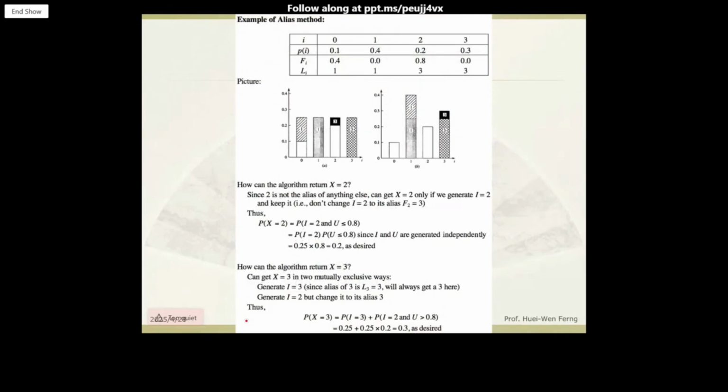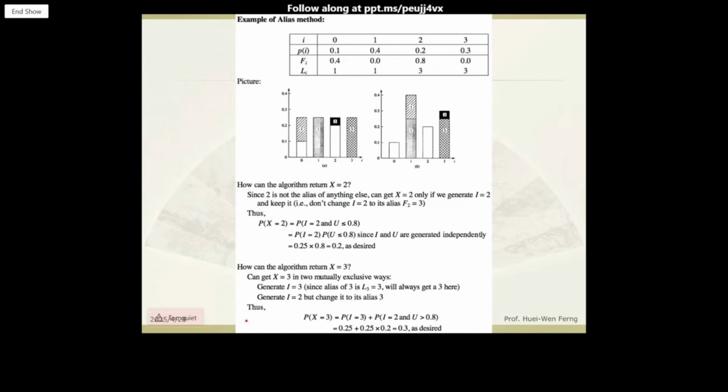Before that, initially, we have some story like this. Uniform, uniform, uniform, uniform. But this is a true story. The true story says, okay, we can have the gap to a quarter. You see, a quarter. I don't have enough, I want to borrow. Where I can borrow, I borrow from 1. So this is a story between 0 and 1. Likewise, we can have the story between 2 and 3. I don't have enough quota, so I borrow the quota from 3.